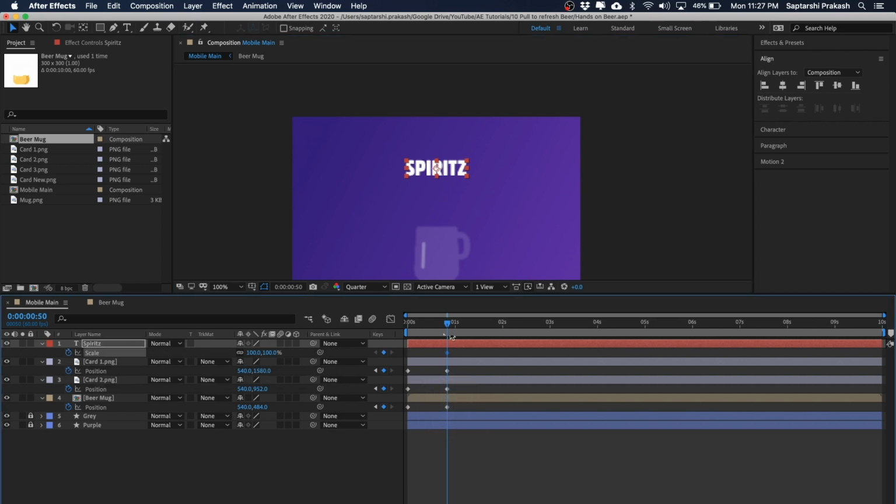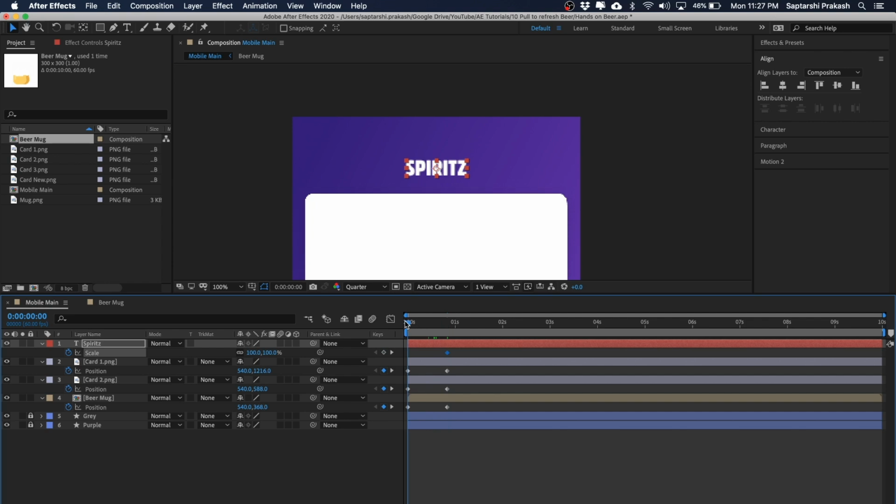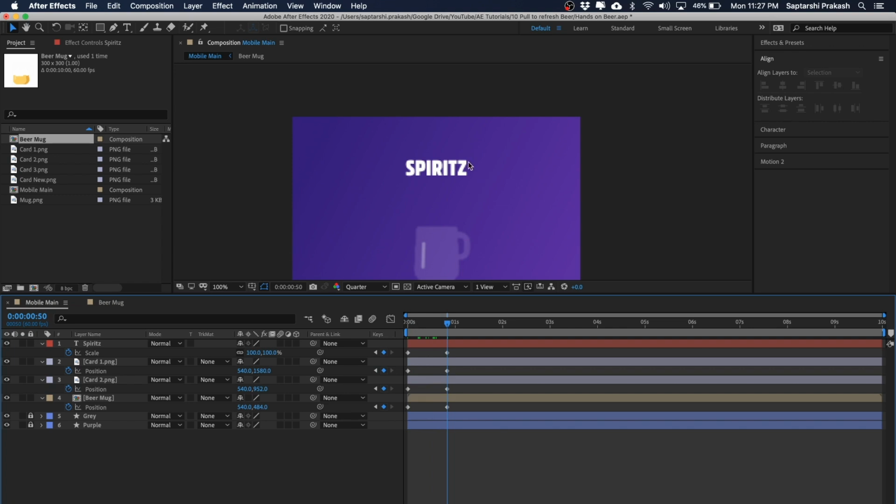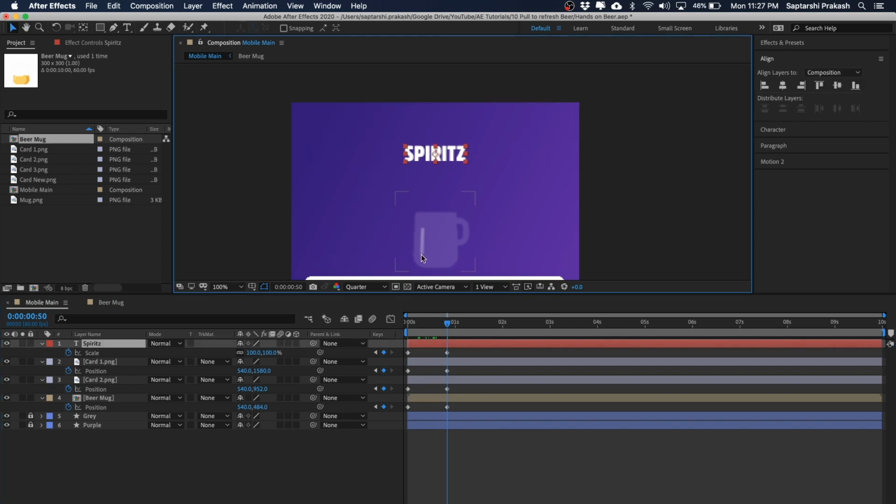I'll click on the stopwatch to add a keyframe in the final position, and I'll hold the handle and bring it to the initial position. Add one more keyframe here. The initial position looks fine because this is what the name of my app is and this is how it should be. In the final position, when the pull has happened, I want the scale to be smaller. Let's try 70%. Yep, I think 70% is good enough. This looks good.